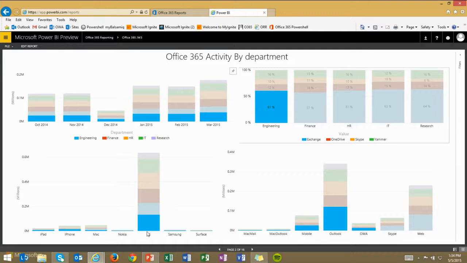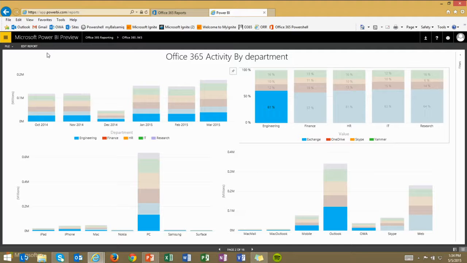Let me see what devices they've been using. So it looks like they're mostly using it from the PC, and they're mostly active on Outlook. So this starts to give you a good sense of what are the things people are doing. And you can use information like this to really start tracking down your organizational policies. Like if you really want a certain browser version to not be used at all, you can start getting a sense for who are those people that you need to go and have a gentle talk with and say, please stop using this browser, or whatever.